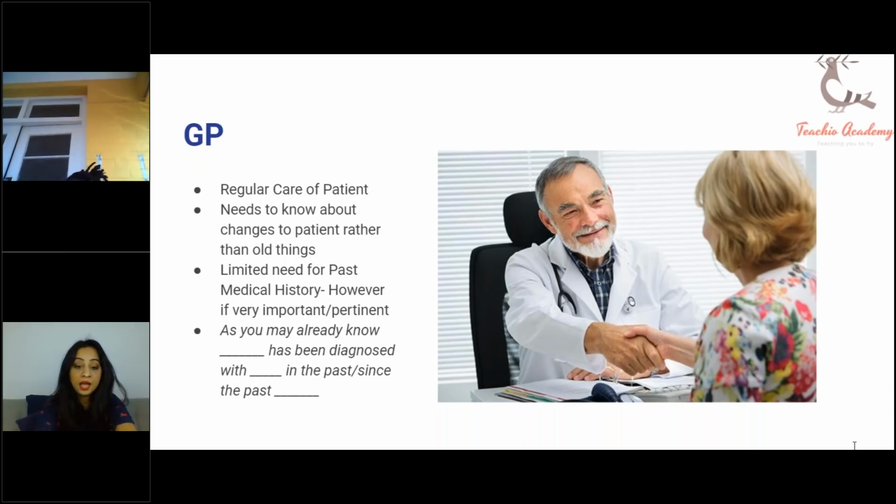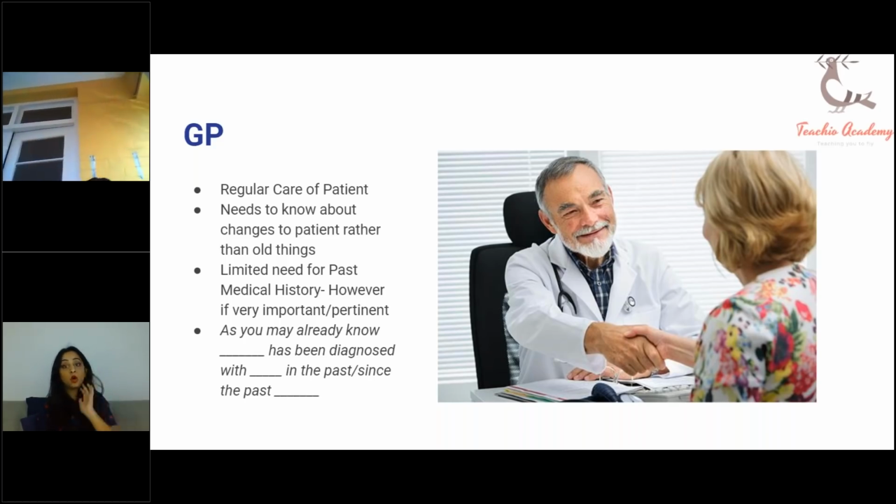You can also change that to during the course of this admission, Mr. John's metformin has been switched to insulin. Or you can write, during the course of hospital stay, comma, Mr. John has been started on insulin. Okay. So if you're talking about new medications, you write Mr. John has been started on, or you write Mr. John's metformin has been switched to. Make sure you remember that you write has been.